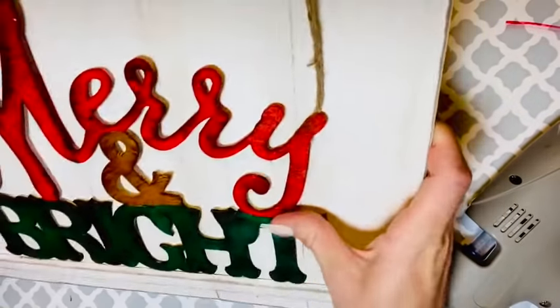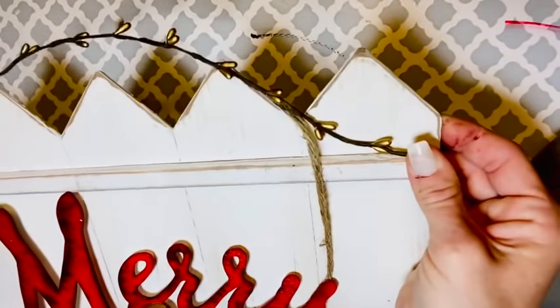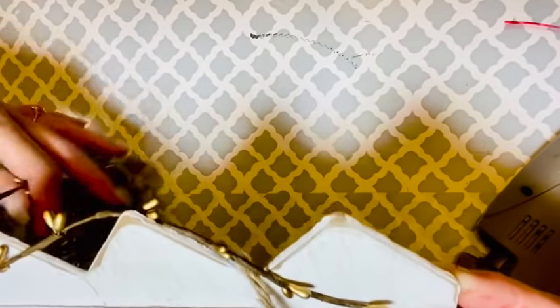All right. Once I had that done, I'm actually going to take some of the gold berry garland and just weave it in and out of this fence. I wanted it to look like a vine growing across the top of it. I just thought it would be cute.